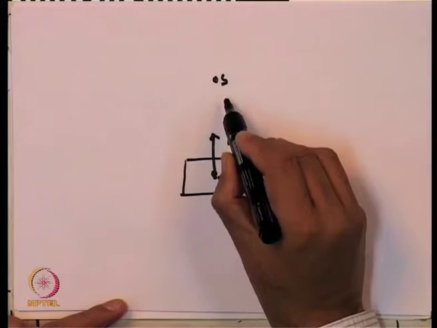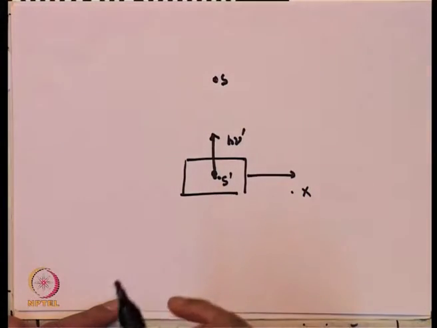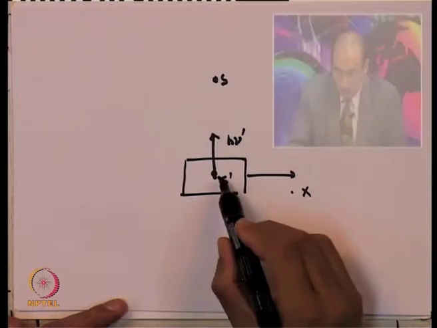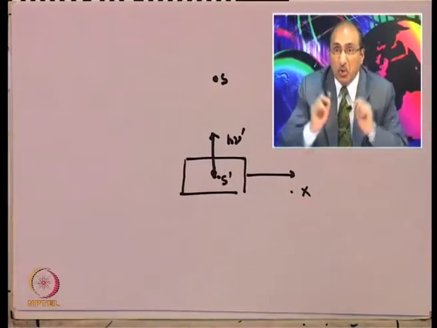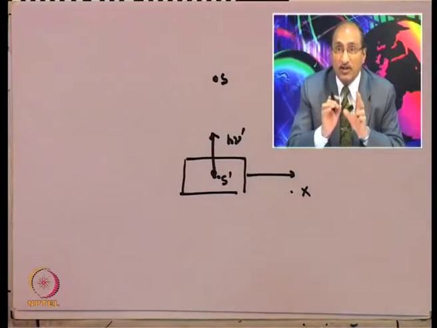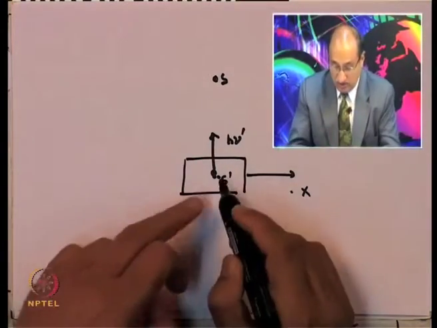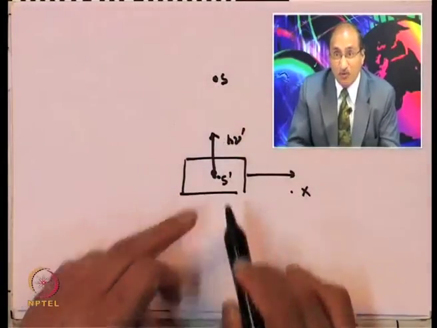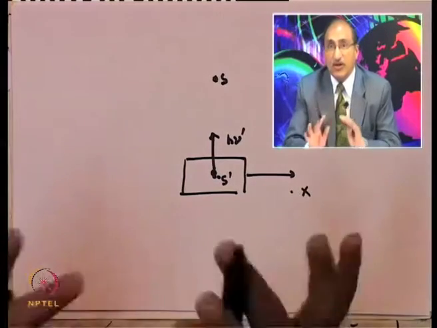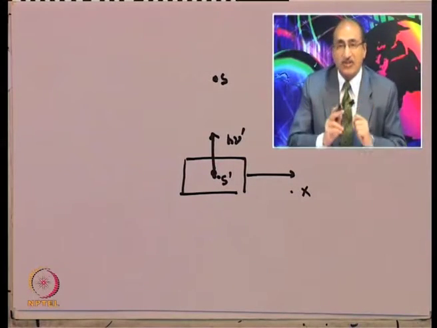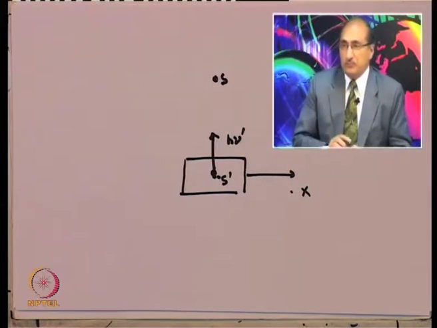Therefore, according to observer S, the x component of the momentum of the photon is 0. Now, in S prime, if he has to throw a photon towards it, I am using the word throw, if it has to emit a photon in this particular direction, this particular photon, because this is moving relative to S, would not be exactly in a direction perpendicular to him. So, let us not get confused. It is not Px prime which is 0, but it is Px which is 0.